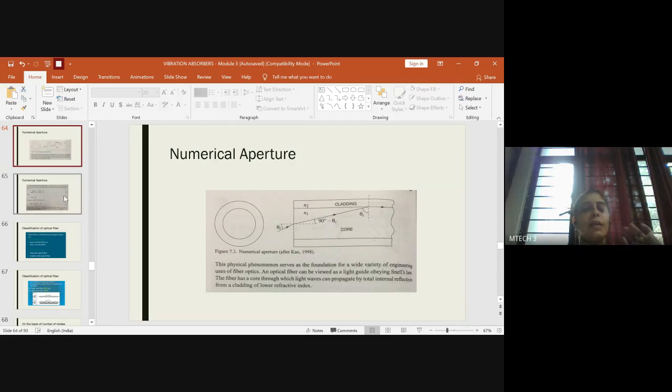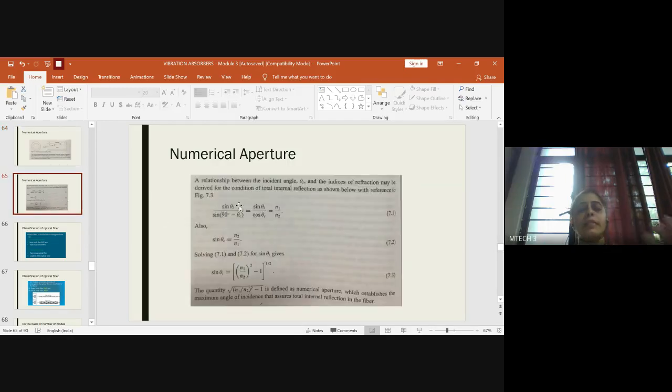So based on that, we showed the relation between the incident angle and the critical angle. Apart from that, we remembered what Snell's law tells. So we had two equations. From the second equation, we could identify the sine value of the critical angle from Snell's law, but we could not identify the value of the incident angle. Hence, we will equate these two equations, 7.1 and 7.2. When you solve these two equations, you will get the value of sine theta i as told.